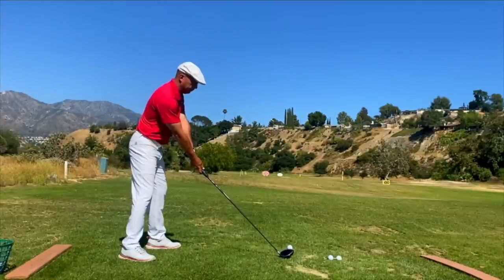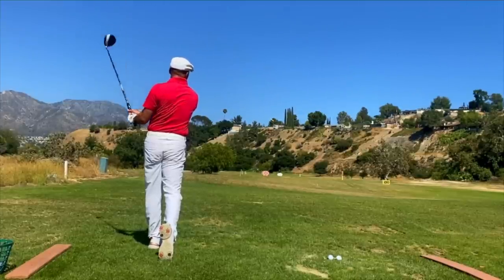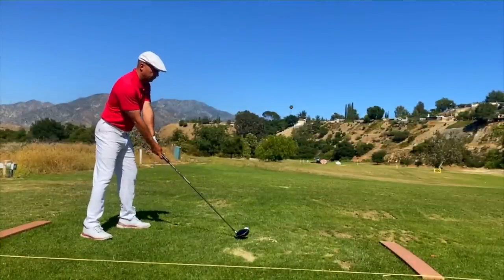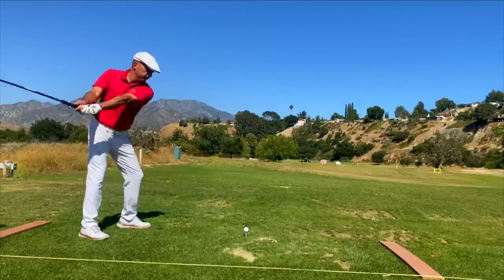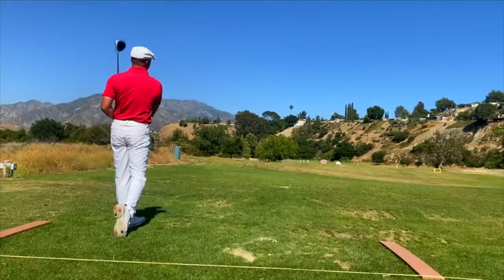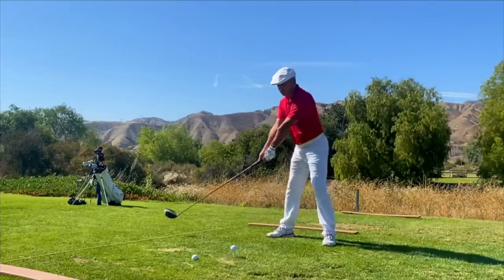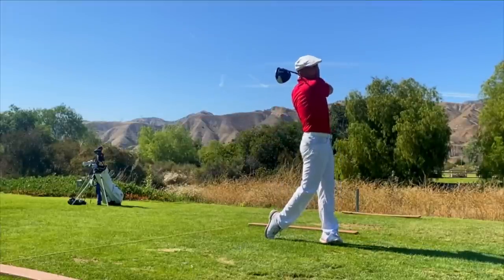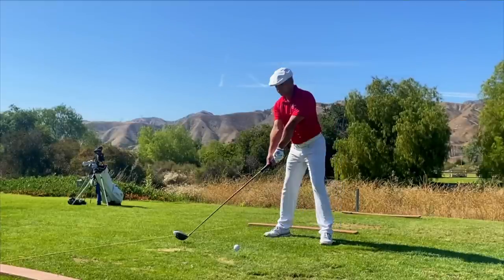I think I am the longest I've ever been. This over-the-top swing is a miracle, and granted my swing fingerprints will always look the same, but when we take a closer look I think you'll be surprised. I'm just ripping these golf balls. From this angle you can really get the feeling that I'm hitting down hard and through on the golf ball — it's a much more professional-looking release.